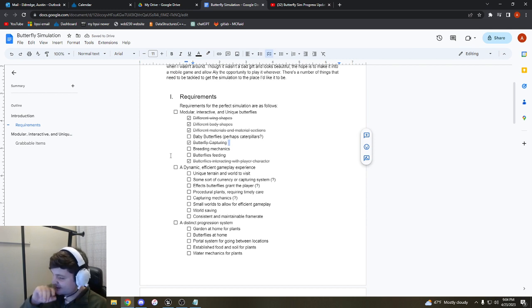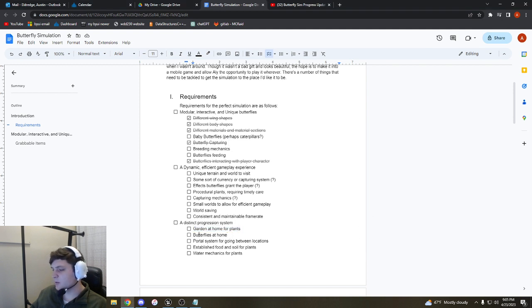Another thing I might consider adding this week, as an extra stretch thing if I have the time, is I want to make a greenhouse for our main world and maybe start tinkering around with visiting other biomes and things like that to generate more butterflies. I don't want all the gameplay to be in this one home world. And then also, I need to add in here the distinct progression system. That's kind of part of that.